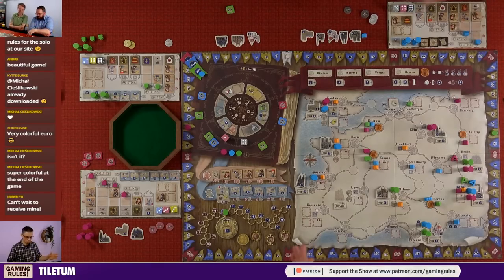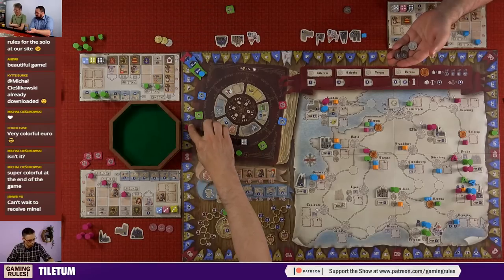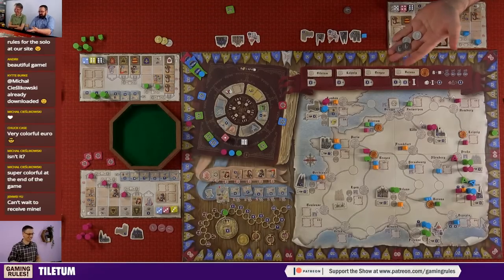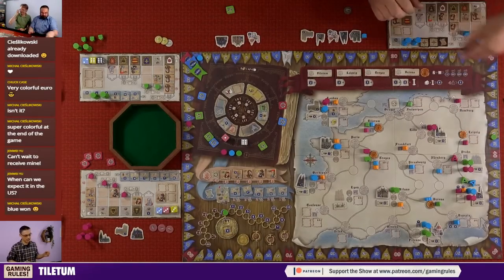It's 38. Okay, and then every 4 resources is a point. I have 3 resources. So I get 3/4 of a point. So I've got a total of 1 extra point. 1 and 3/4 of a point for me. There you go. That's it.